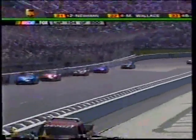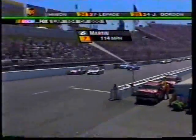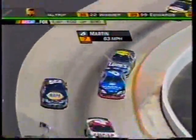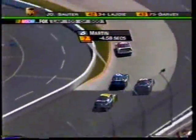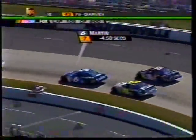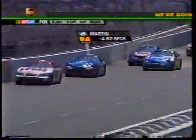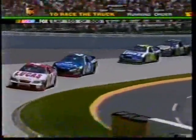I tell you what, a guy I've been watching, not making a lot of noise, didn't qualify that good on Friday. Mark Martin in the 6 car qualified 22nd. Good pit stop a while ago. He's up there now battling for the 7th position. All these cars that are around him, remember, are 1 or more laps down. Jimmy Johnson in the 48, Michael Waltrip in the 15, Mike Wallace in the 4. But he was happy with his car yesterday. He said it's probably the best car he's had here at Martinsville in several years.